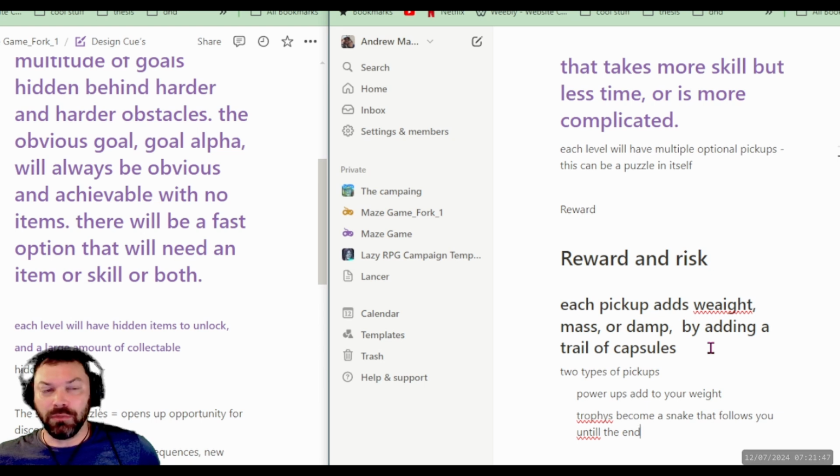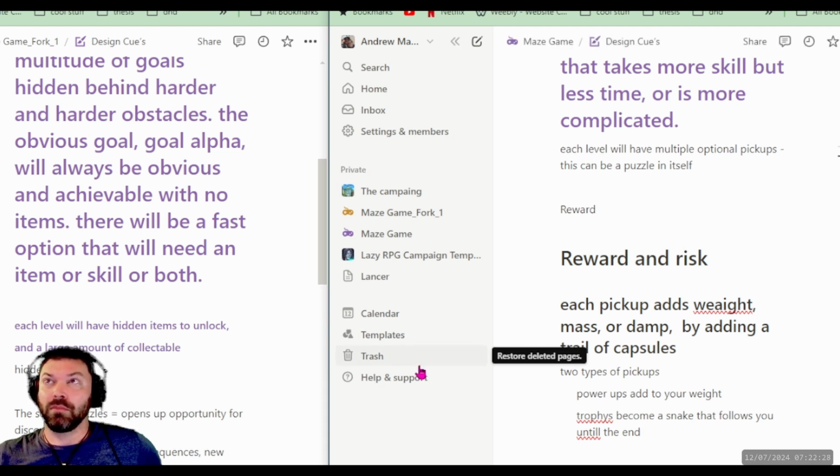And then if you pick up a trophy, it just falls behind you like a snake, and in order to get out of the machine with your trophies, you got to keep your trophies with you, which means not getting them caught or lost on obstacles. So if there's a tether system where if it gets too far away or it doesn't follow a track, it gets caught on things, you could also have it be, hey, you want to get to the next level? Just run right through this gate that stops you from bringing any trophies with. So if you want to go fast, you can, but get nothing for it. Having those kind of decision-making processes in the game could be really fun.